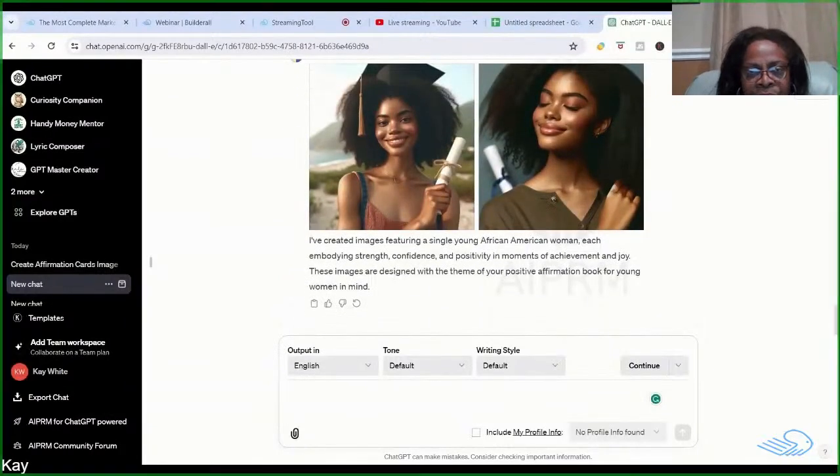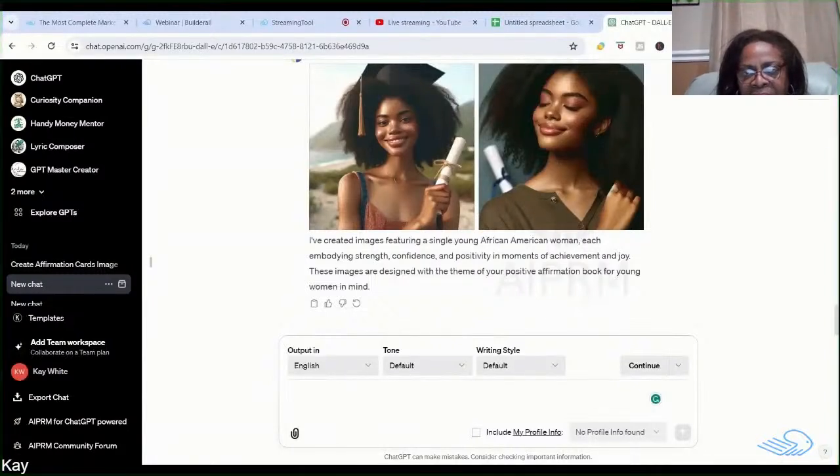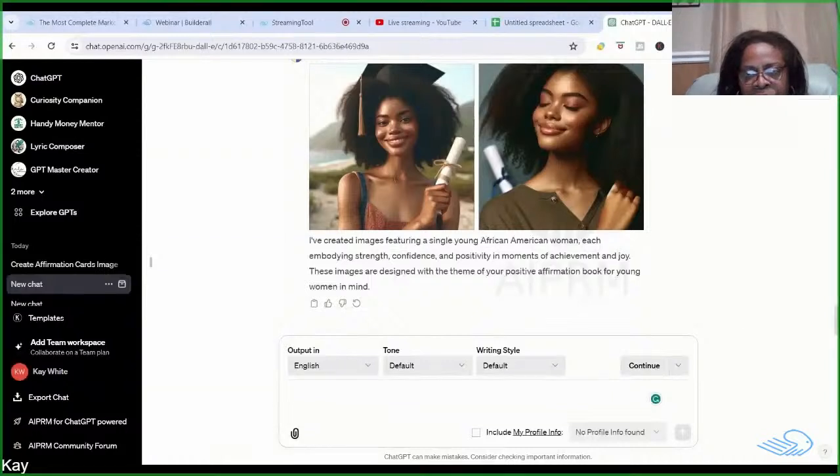I like this one too. So it says, I've created images featuring a single young African American woman, each embodying strength, confidence, and positivity in moments of achievement and joy. These images are designed with the theme of your positive affirmation book for young women in mind.